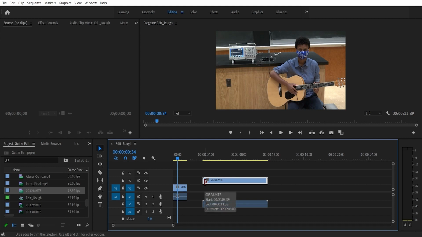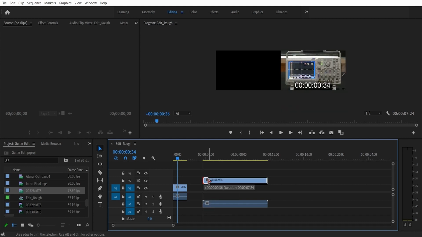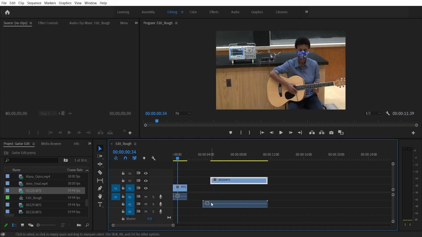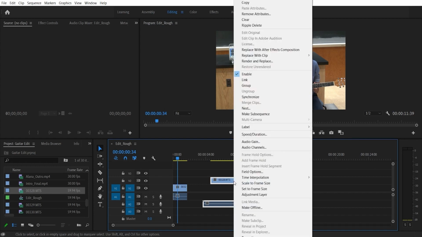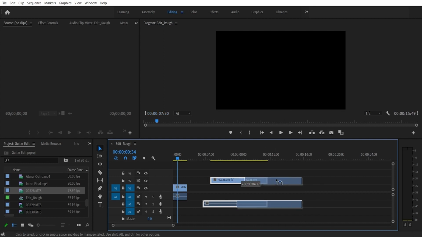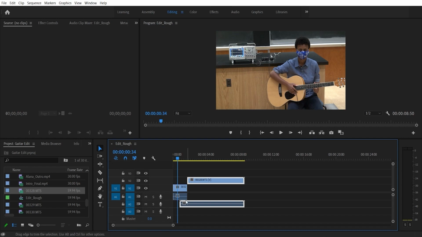The thing you can do that's really helpful though is this, where you edit the picture down, and then you shift select the audio, right click, and then you can Link, and now they are one unit again, but they overlap. So let's say you had the sound of some sort of machinery that you were demonstrating, and it was better on this clip than this clip, then you could have the audio overlap from there.